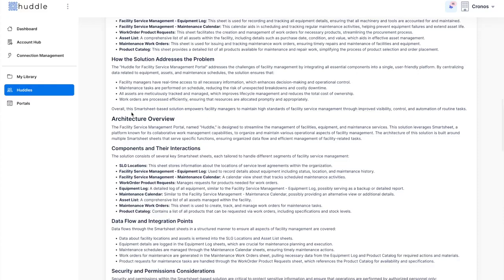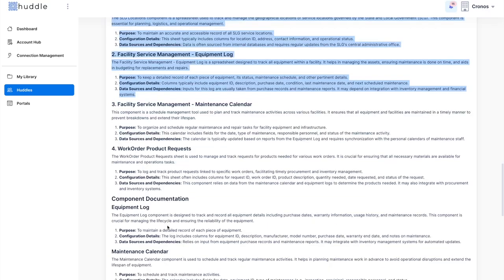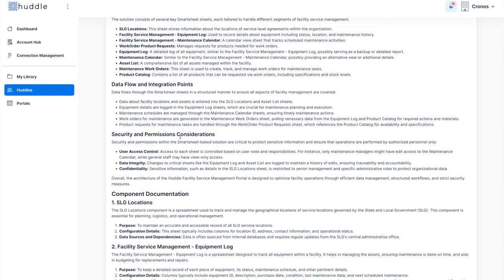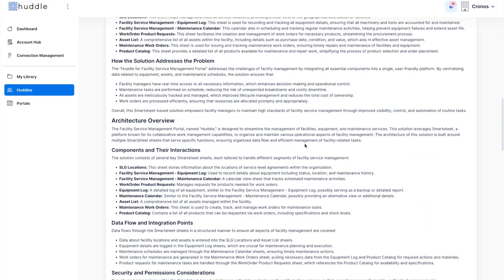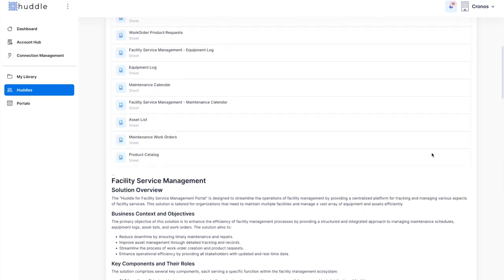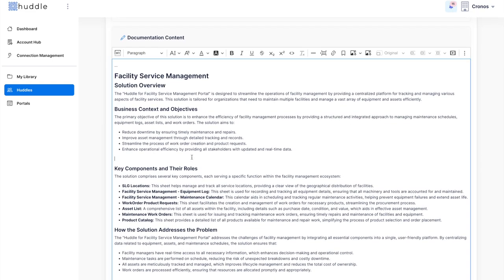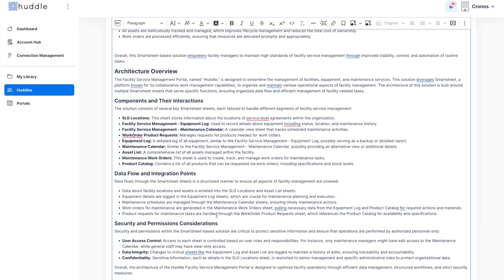the problem. And then it gets into some more of the nitty gritty things that take place around the different sheets that make up our solution. And it gives you a good baseline, right? This might not be a final state document, but this takes all the information from Smartsheet, all the information that we fed to the system, and information around your organization to help build a solid baseline, which you can then come in and edit. If you wanted to add images, you could change the text, you can add any particular context you want to make this documentation more robust.